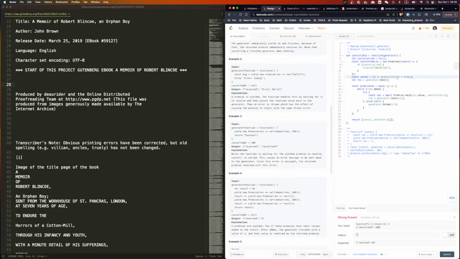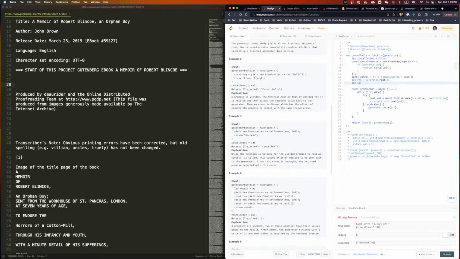So maybe I need to get let val. So val get this. And the next one comes in. Yeah, res is not done. Now we have the current value. Next one, res is done.